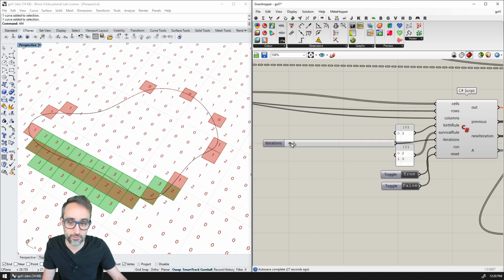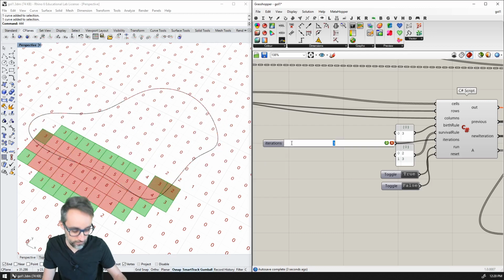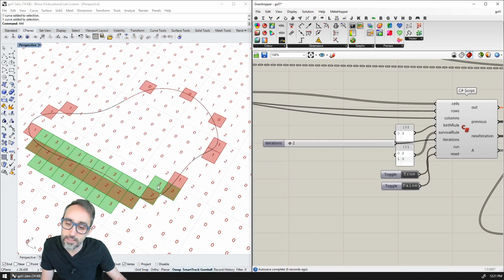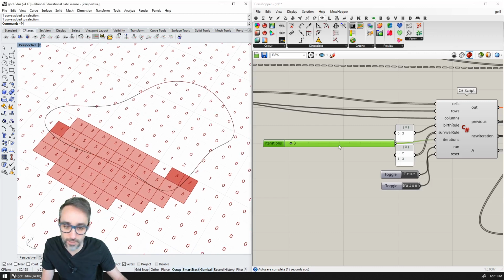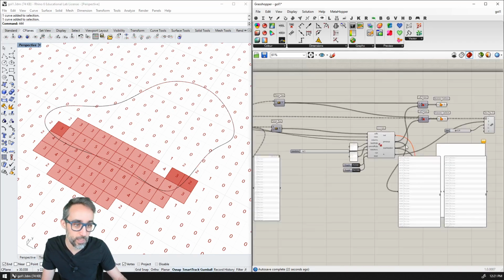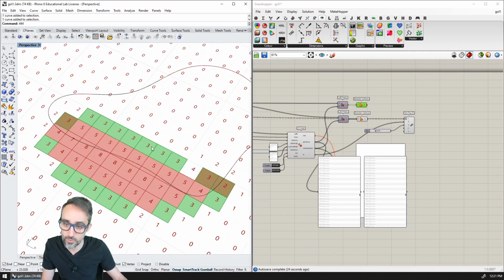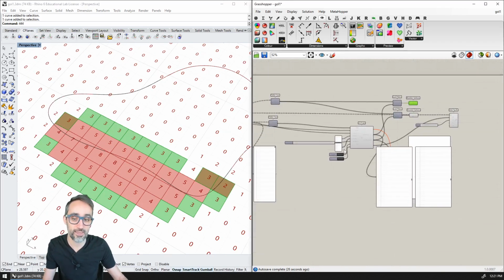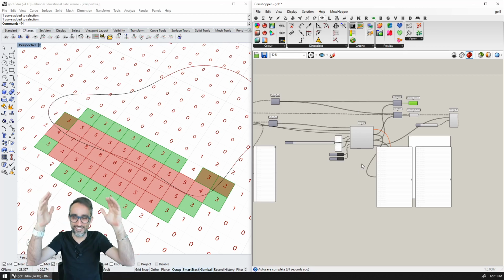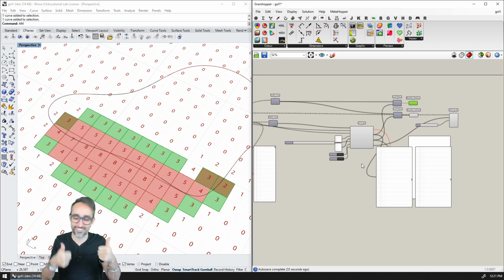But if I keep going, for example, iteration number 2, you can see that cells with 2 neighbors remain, cells with 3 neighbors pop up, but nobody else does. So I'm going to go to iteration 3, and you can see how cells with 2 and 3 neighbors remain, but only cells with 3 neighbors pop up. So I think things are working right now. All right. Yay! Okay, we got it. It's working great.